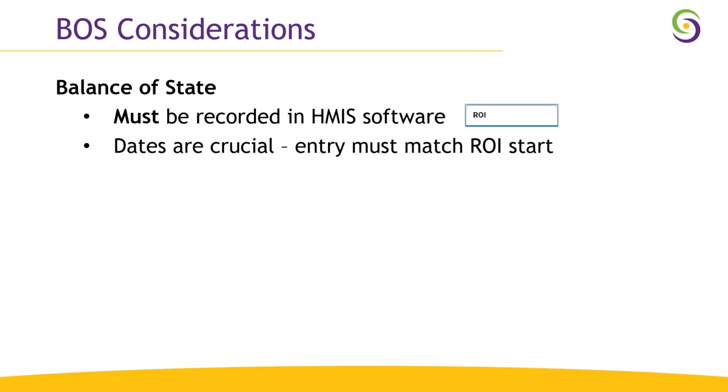Now, here are some more BOS or balance of state specific considerations. As previously mentioned, and this is just a really critical point, so I'll mention it a couple more times, the ROI must be recorded in the HMIS software on the ROI tab, which you can see pictured. In addition, the dates are crucial. The entry date for a project must match the ROI start date.